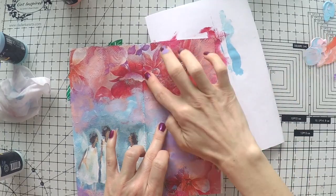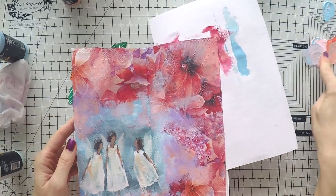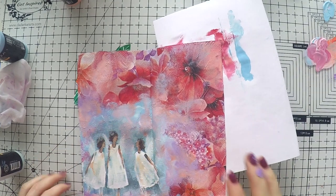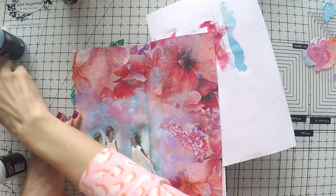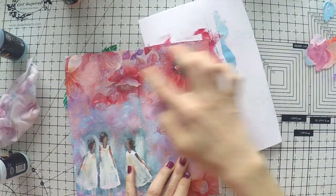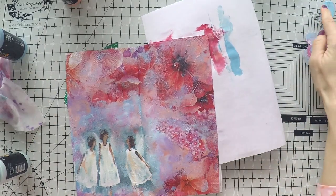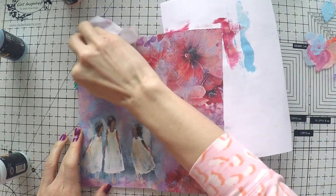I'm just having fun playing with paint with my fingers. If you don't want to use your fingers, you can always use a brush or a baby wipe that is not too wet. I'm mixing the colors on the side as well, and just making sure this is all a cohesive piece of art. If I don't like something I did or want to blend softer, the baby wipe helps a lot. It's all a play of what you want to see on your page.